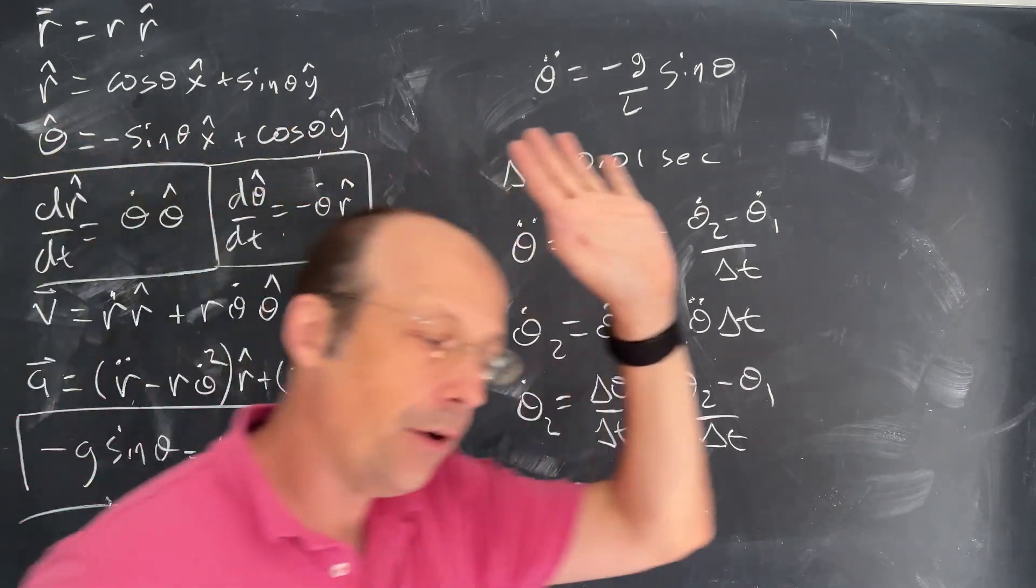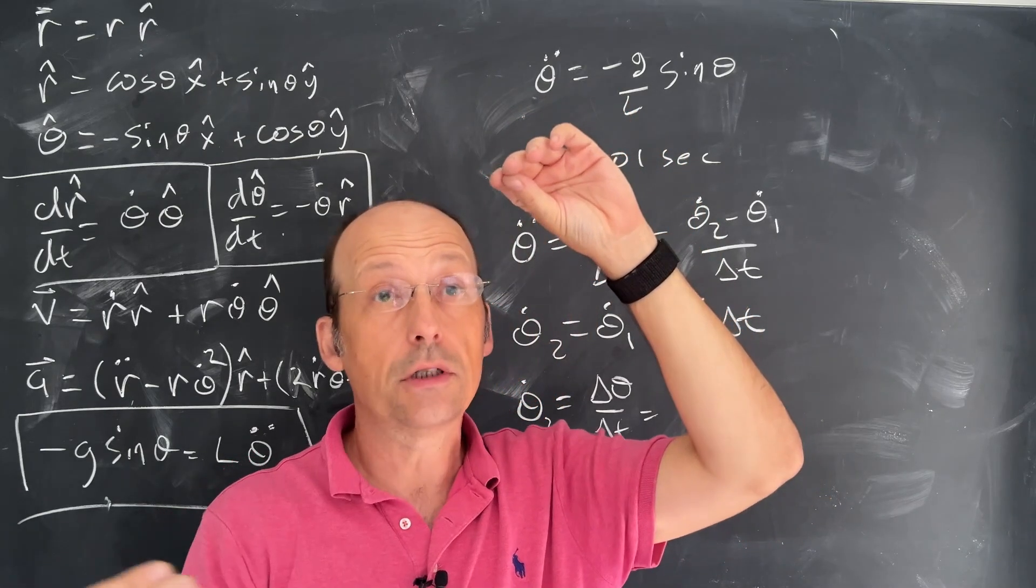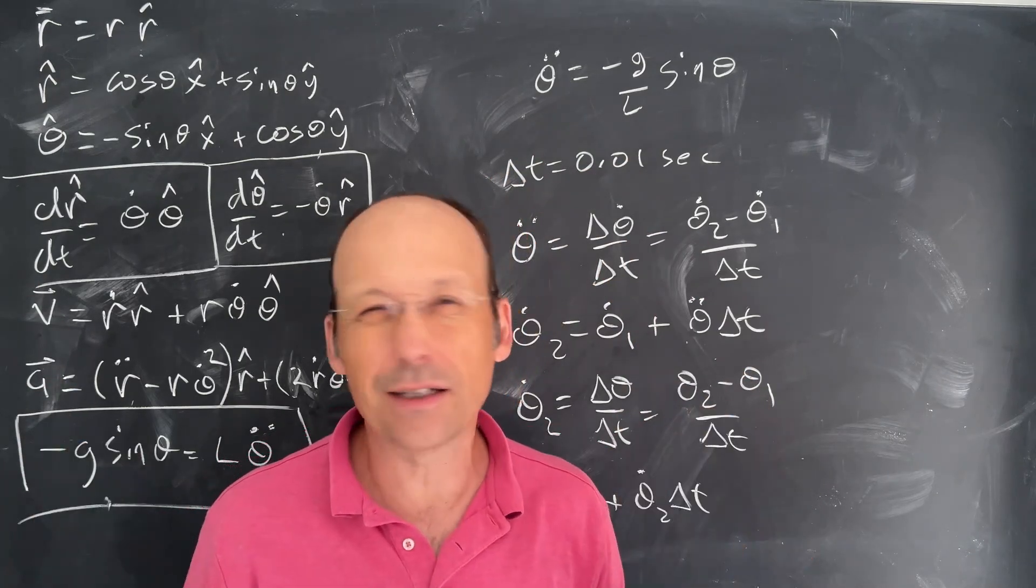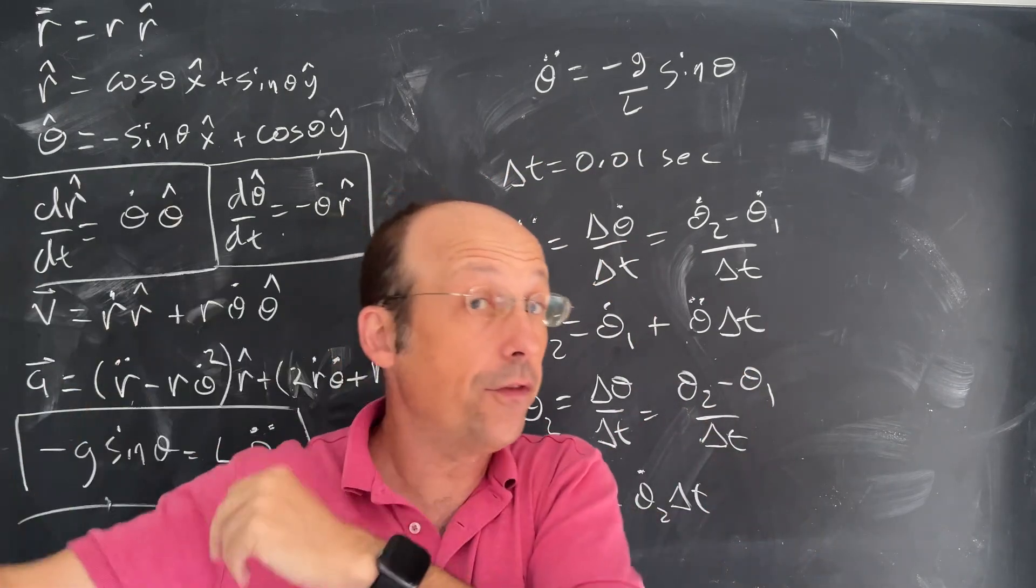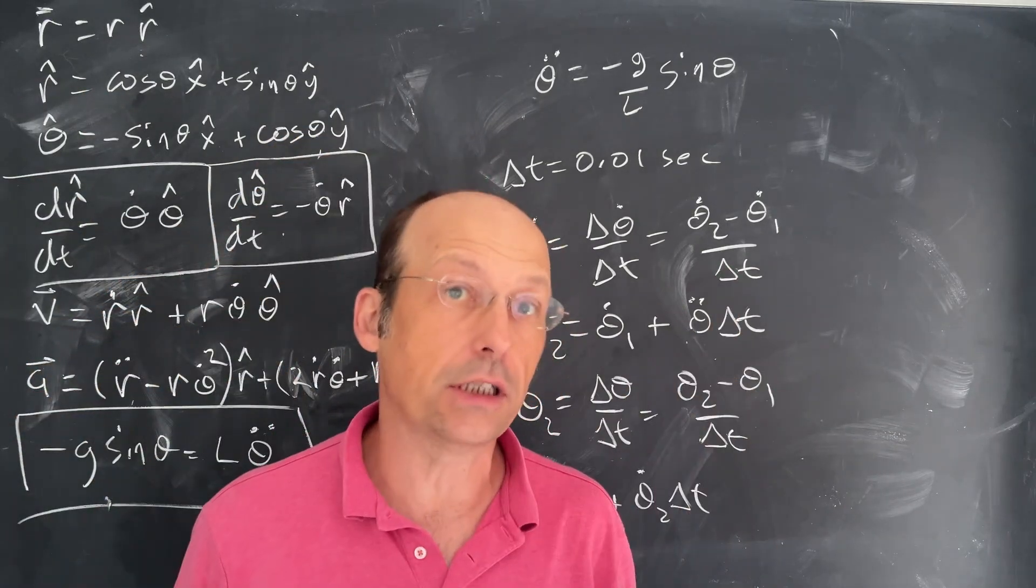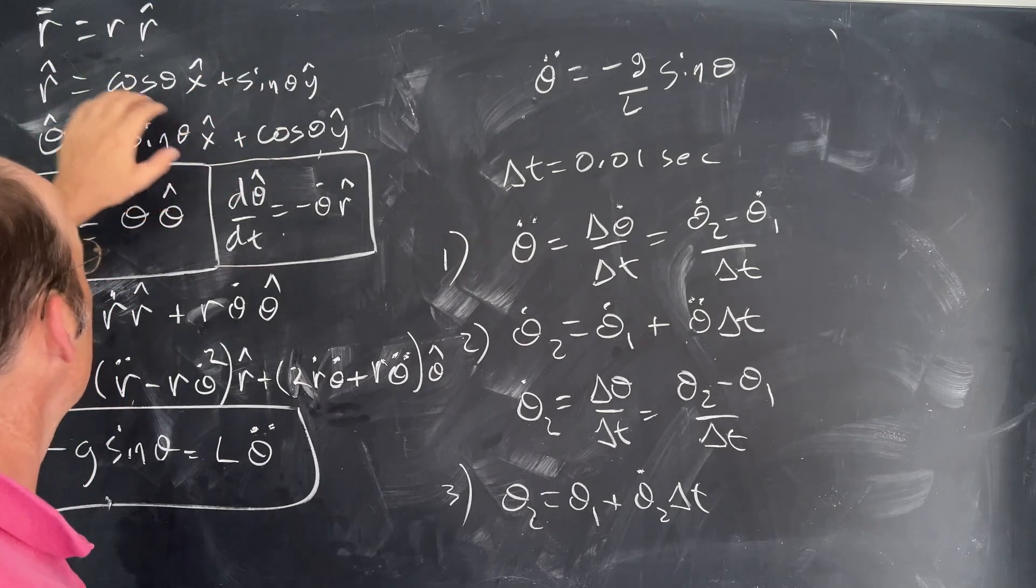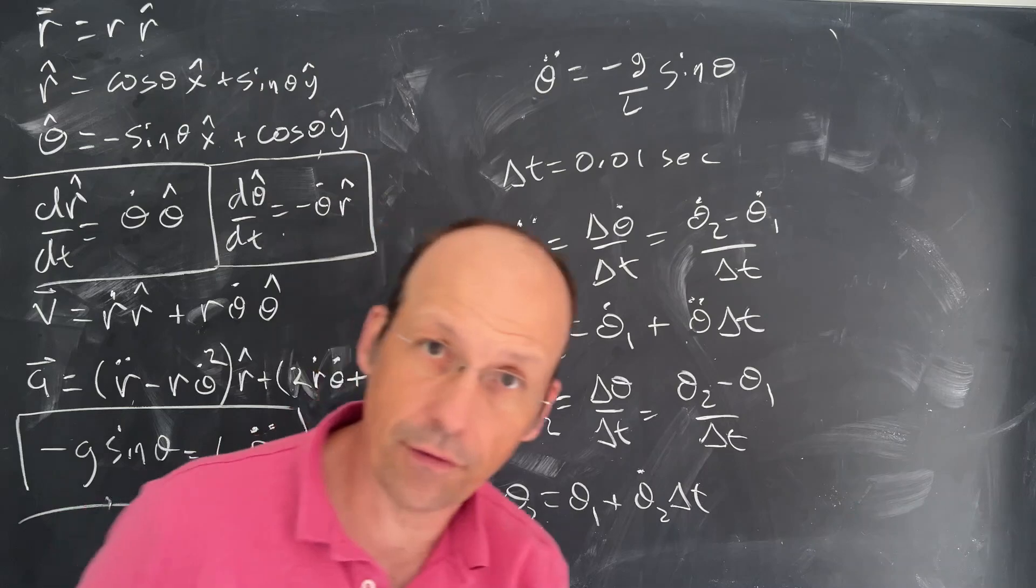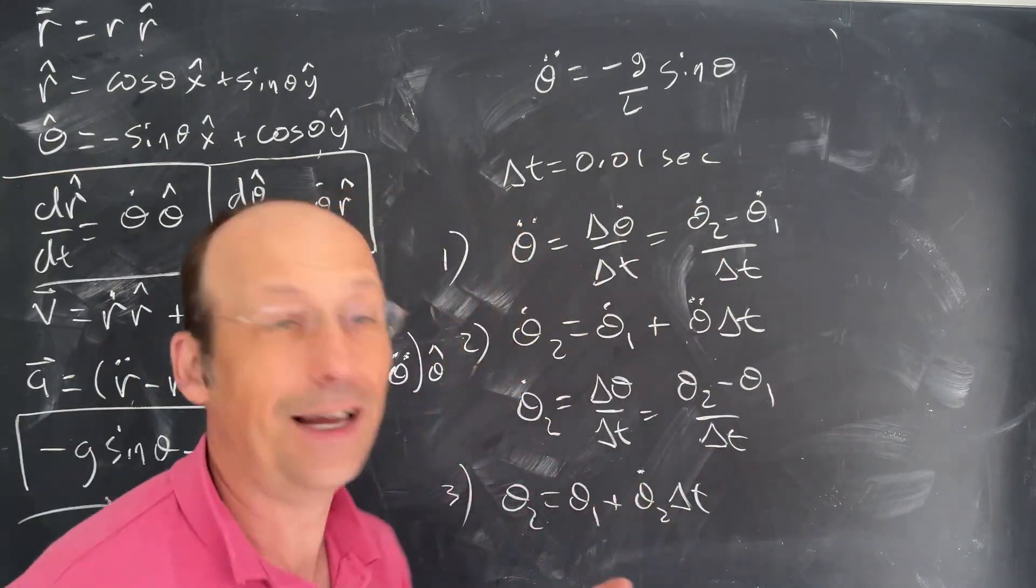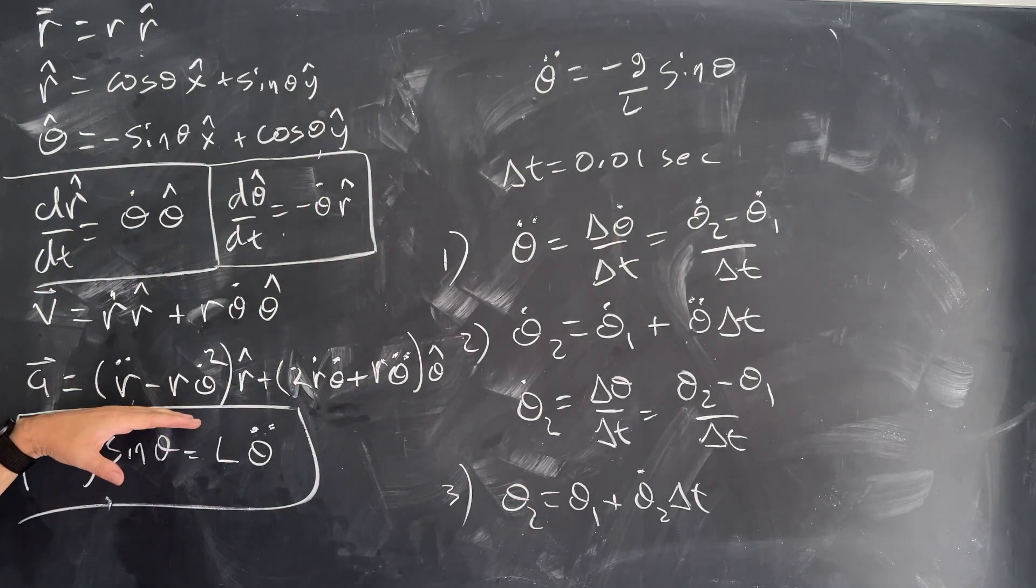So the first thing is that in a mass hanging on a string, if you want to use Newtonian physics, there's a problem. The tension force is not constant in magnitude or direction. However, if you switch to polar coordinates, then the acceleration in the R direction is zero. So what I did was define the vector R in polar coordinates, take the derivatives, you have to take the derivatives of the unit vectors, blah blah blah, go watch the video, because there's a lot of stuff there. It's not blah blah, it's actually pretty fun.